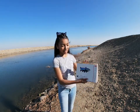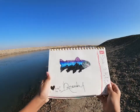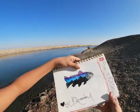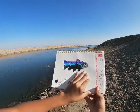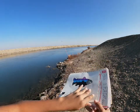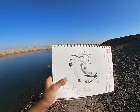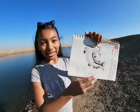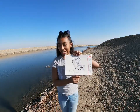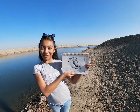I made this one. It's a fish. And it's made by me. Right here it says sub to FA Catfishing. But it looks like it's a wood page, but when you flip it, it's ripped. And this is my favorite picture. It's just a fish wobbling, like when you take it out of the water. And I really like these. But yeah, I just wanted to show you some of these.